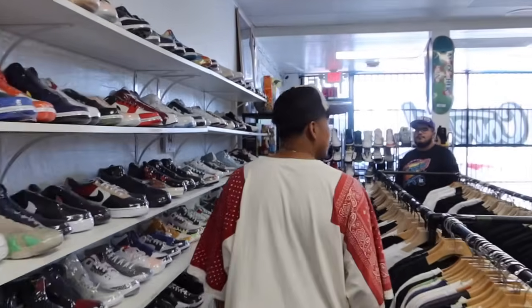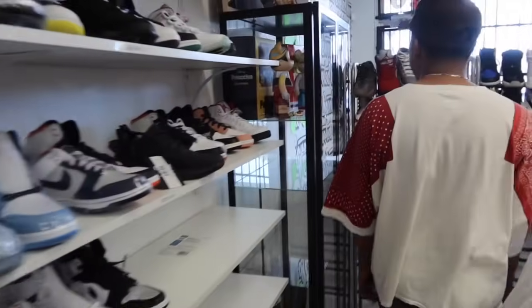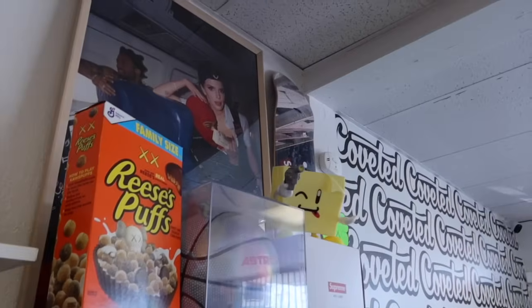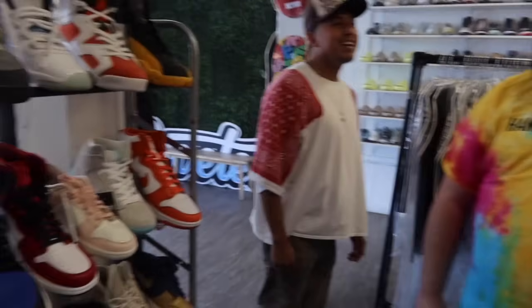It's just trying to have a little bit of everything. Some displays right here. Wow. Yeah, we got wiped out, but we try to carry Bearbricks, all types of little accessories, knickknacks and stuff like that. Nah, that's a good problem. If you guys are selling quick, that's a good problem to have. It's a lot of locals that just stop by and check us out. That's what's up. And then we try to price all our heat under every other store, so we try to keep it cheap.